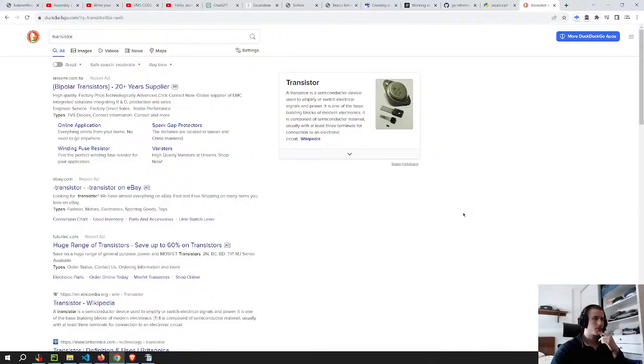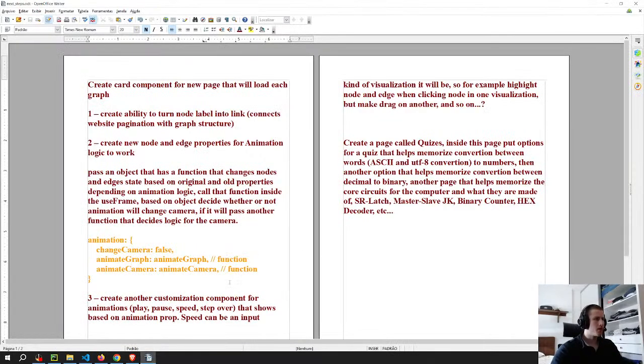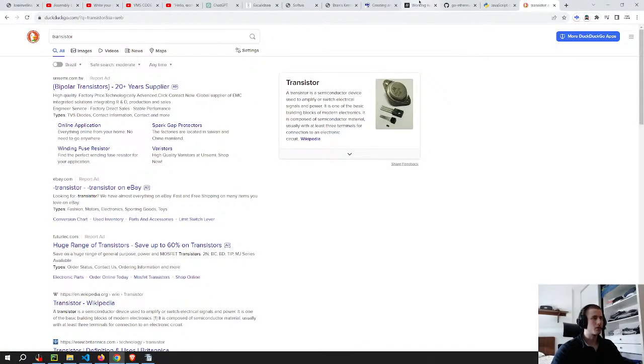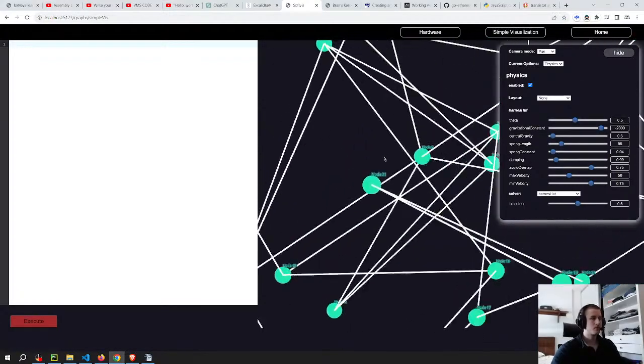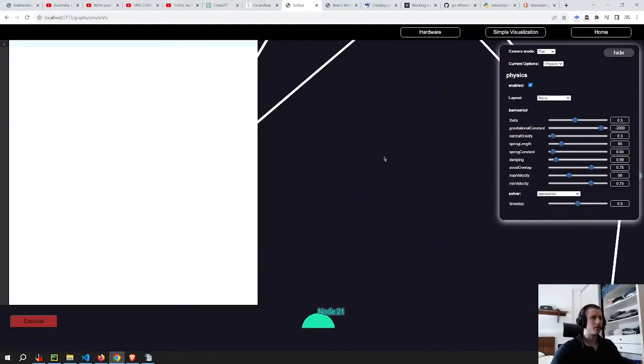I think I'm not gonna pass only a function. I was thinking about passing an object instead, and the object contains the function, but also more information, because I'm gonna have to see if it's gonna change the camera or not. And here it seems a little weird as well.